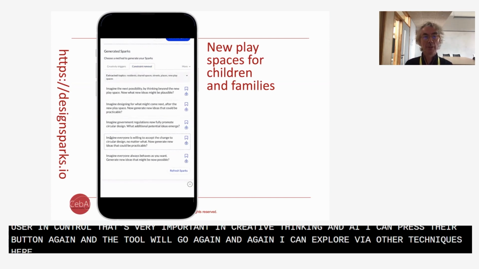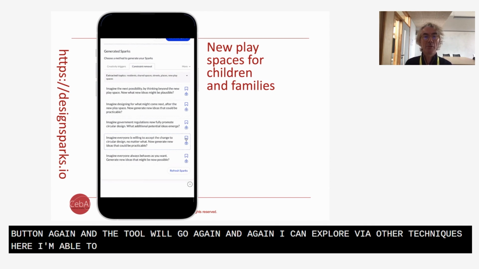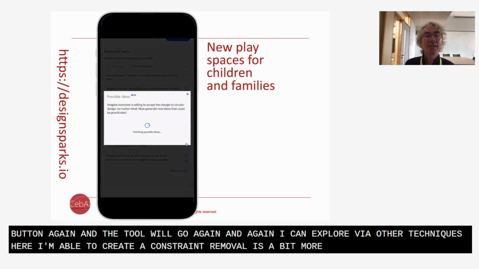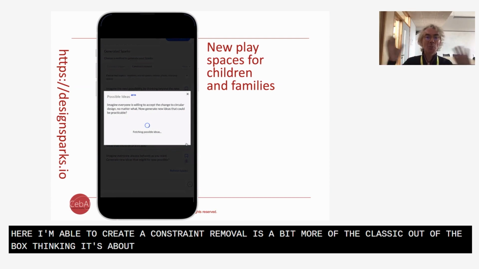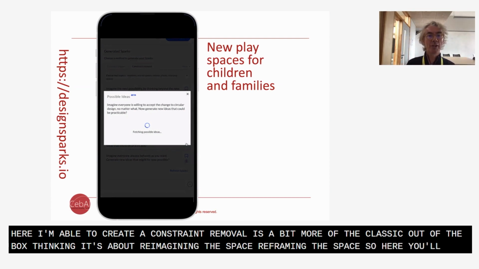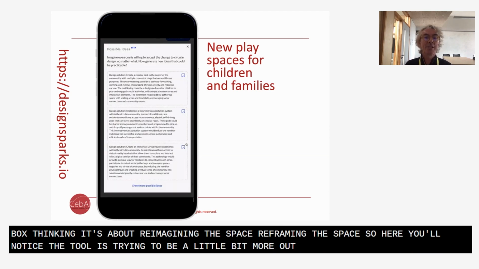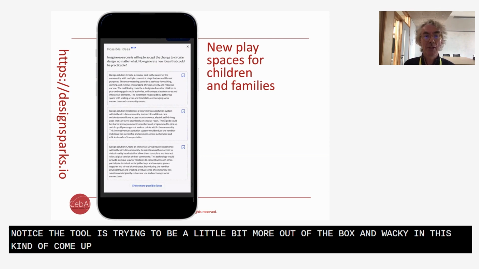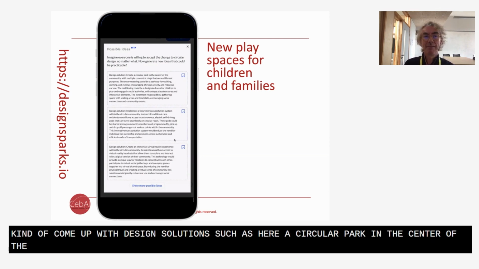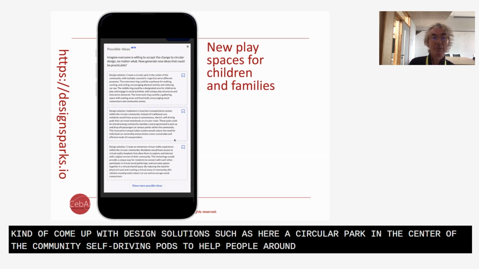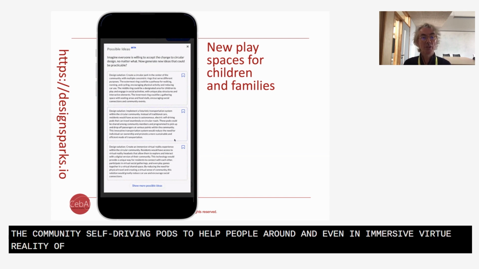I'm able to create a constraint removal as a bit more of the classic out-of-the-box thinking. It's about reimagining the space, reframing the space. So here you'll notice the tool is trying to be a little bit more out of the box and wacky, and it's going to come up with design solutions such as here, a circular park in the center of the community, self-driving pods to help people around, and even an immersive virtual reality experience within the circular community, which enhances their experiences.